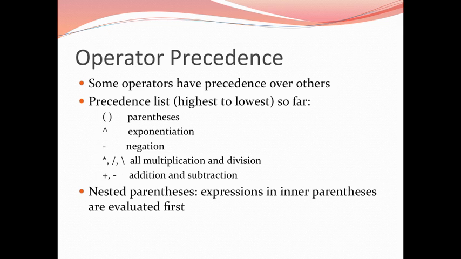Exponentiation is the next highest. And then negation, notice that's just negation, not subtraction. And then all of the multiplication and division operators have the same level of precedence. And then finally the lowest level is addition and subtraction. When you have nested parentheses, the expressions in the inner parentheses are always evaluated first.